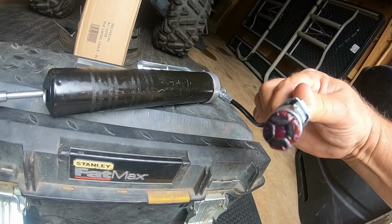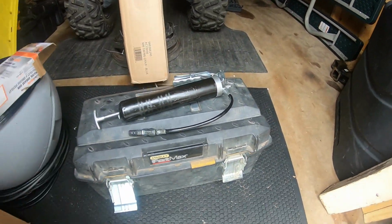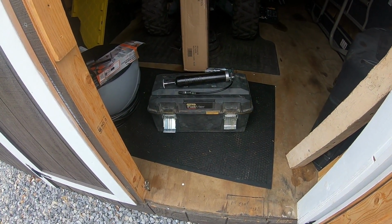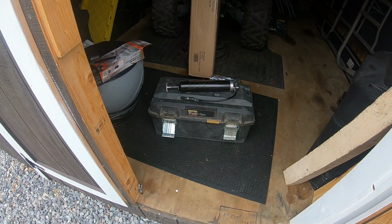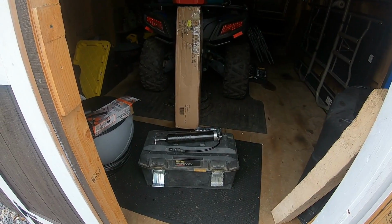Do you see the 4 claws that come out? You put that over a Zerk fitting, it does not let go. And guess what? You can now grease pretty much hands-free. You can use your 2 hands holding the pump and pulling the trigger. I can actually grease this thing in 15 minutes now.